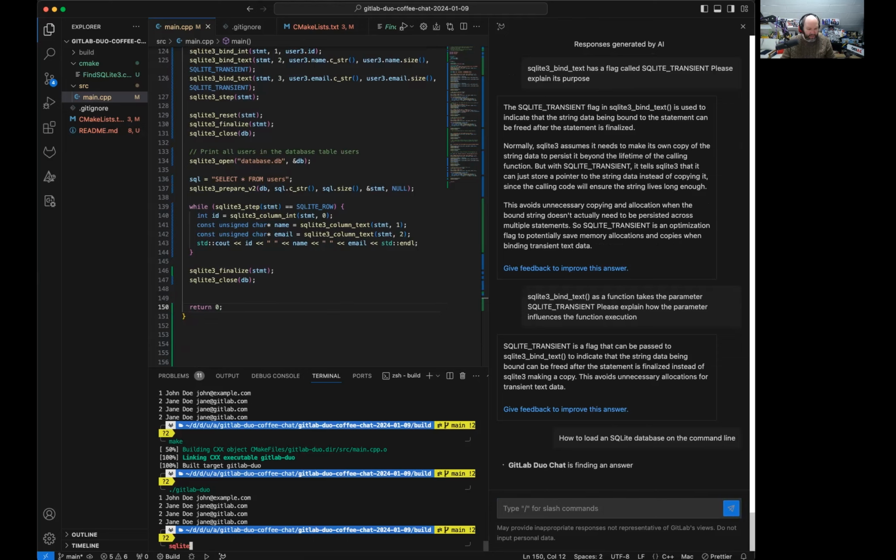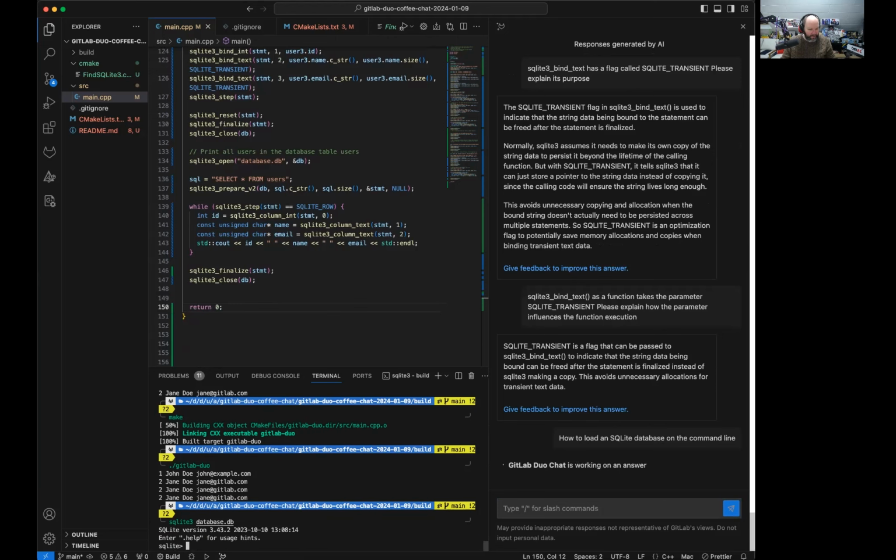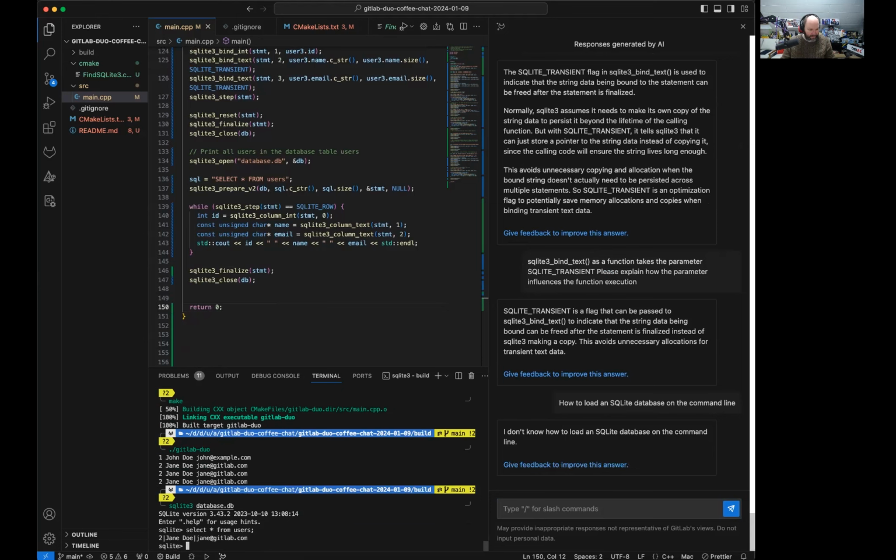I would assume it's SQLite and then the database file, probably, yes. Select stuff from this. I want to inspect the data from an SQLite database manually.